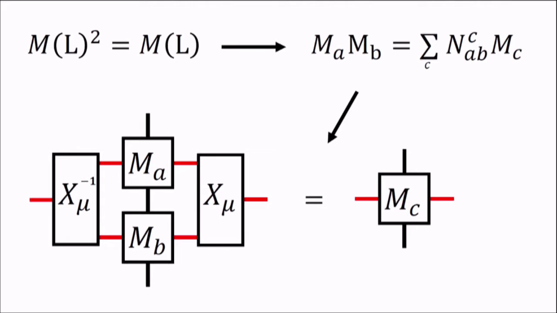Because you have this global to local reduction, you know that the blocks on the left and the right side of this have to match. And so if you do a bit of reshuffling, you see that the product of any two blocks on this side can be identified with some linear combination of blocks on the right-hand side. And since this is true for all sizes, there's this local reduction tensor, which will become important later, that actually reduces this product to the single guy in its possible outcomes.